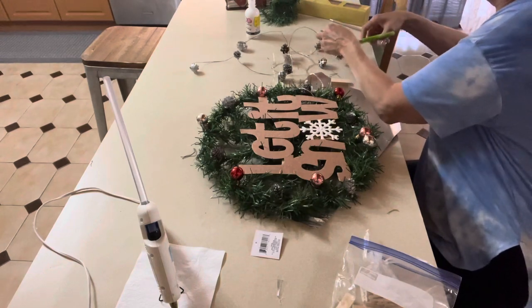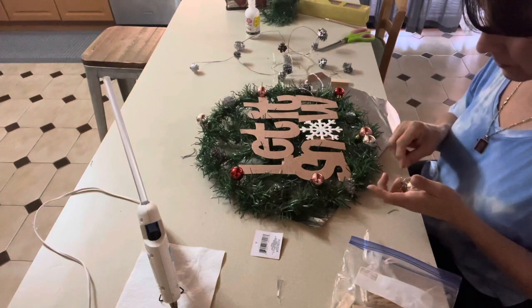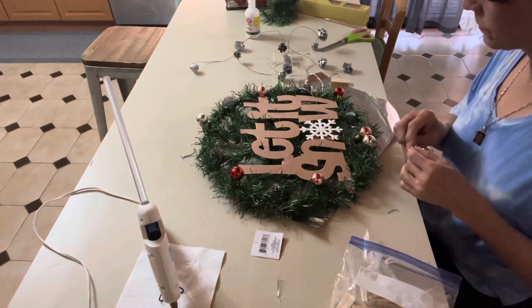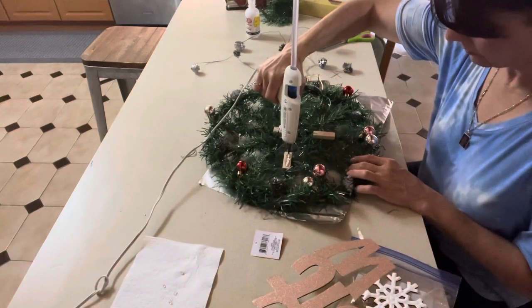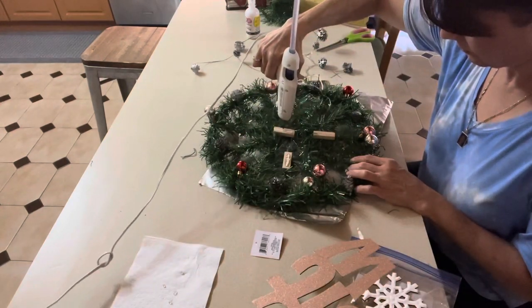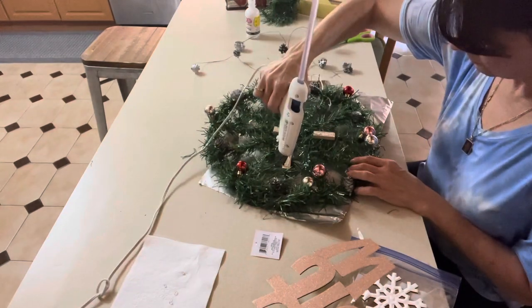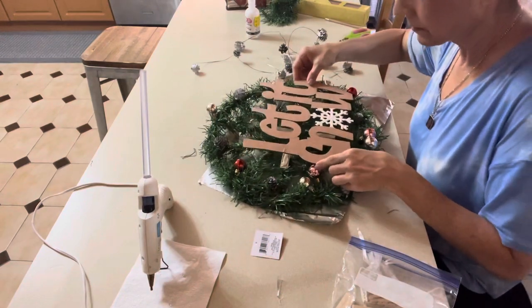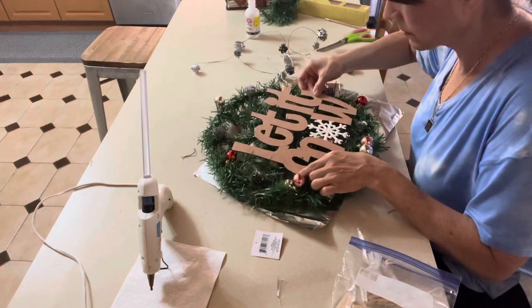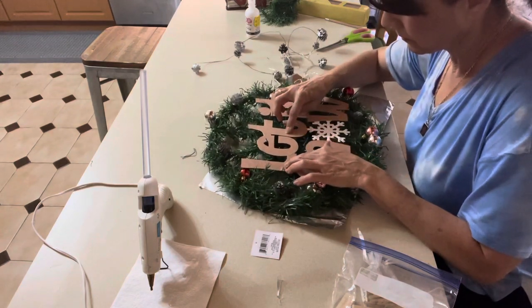Okay guys, and now I'm going to continue to cut pieces of wire from the pine cone garland, and I'm going to start adding as many ornaments as I like on this wreath, and I'll just continue to add ornaments until I think that it looks nice. And so now my Jenga blocks are dry, and I'm adding hot glue to the top of the Jenga block so I can place my Let It Snow sign on it and hold it down until it's dry.